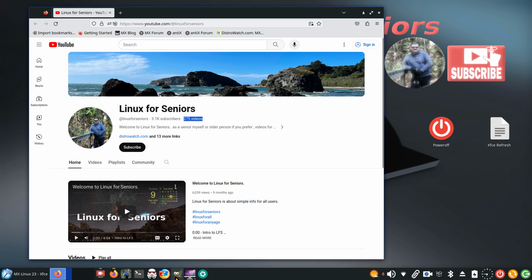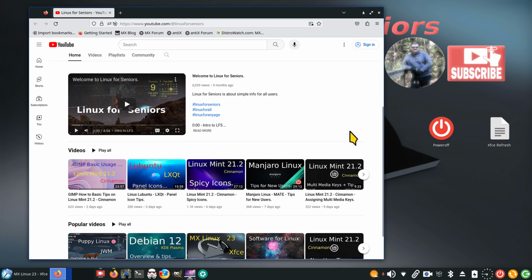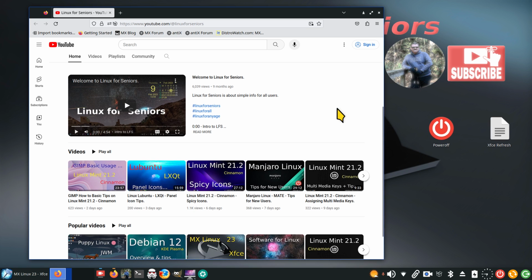I also use GIMP to edit all of these thumbnails, every one of these things that you see here. So basic uses of GIMP, I just released this video on a different distribution. However, GIMP is GIMP. If you click on this video, it'll show you how to make icons similar to this with rounded corners. You can also use GIMP to convert images, resize images. There's a lot of things you can do with GIMP.